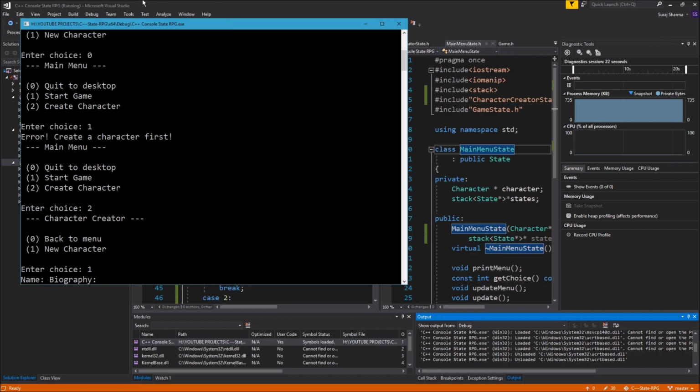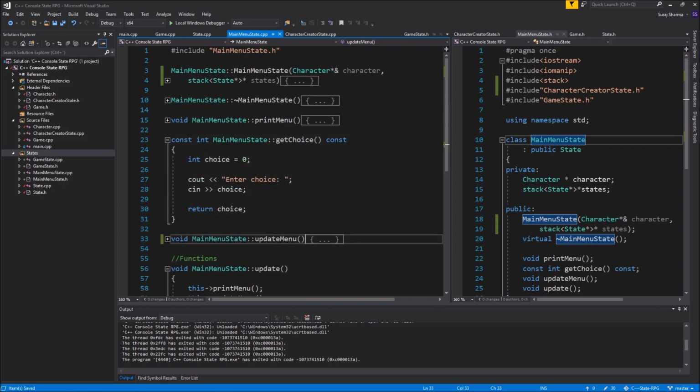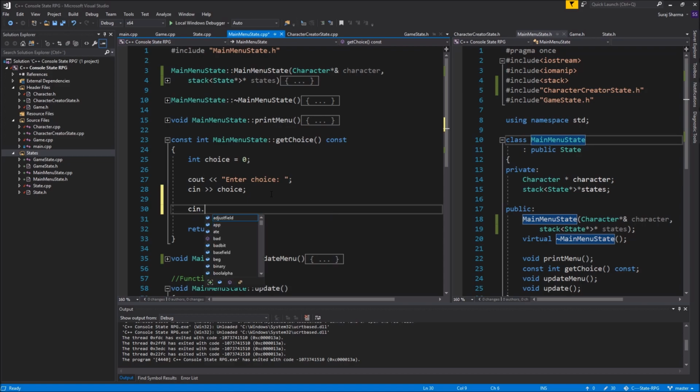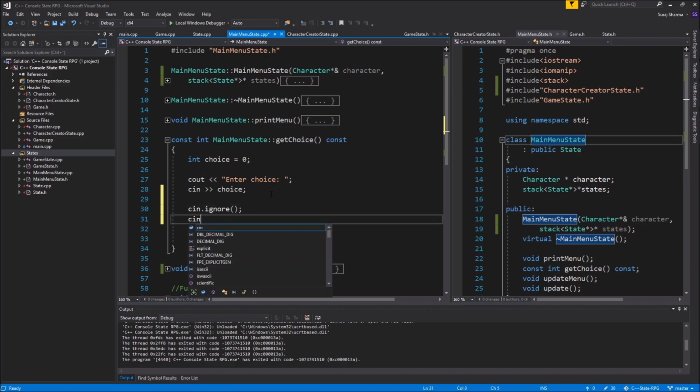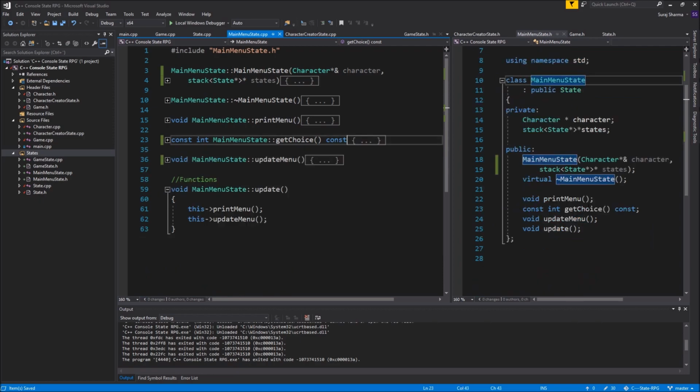Okay, cool. So we reached a good point here where we reached a little problem. And the thing is, anytime you're getting a cin, you want to do a cin.ignore and a cin.clear. Every time you do that, because every time cin runs, like I said before, I think it kind of stores a new line value, and when you run getline after that, that new line value will still be in the stream, and it will end the getline before it even gets a chance to write anything.